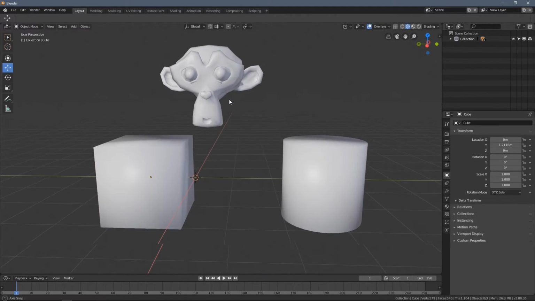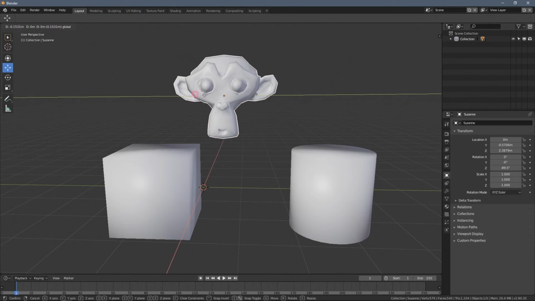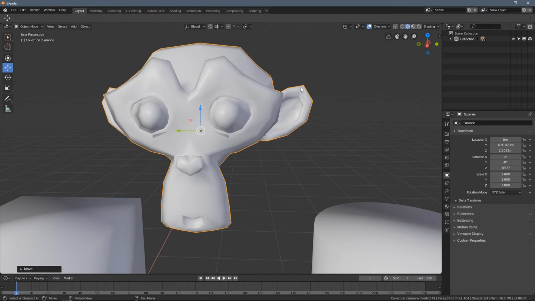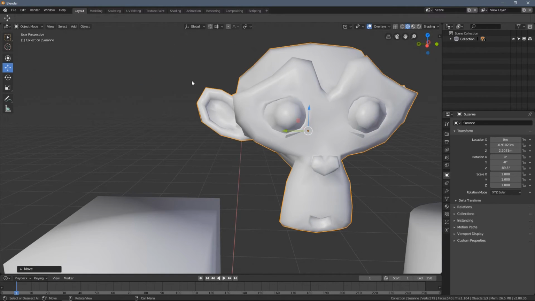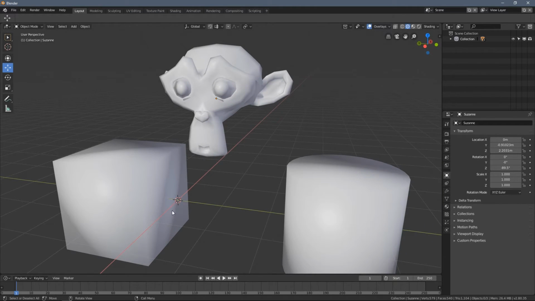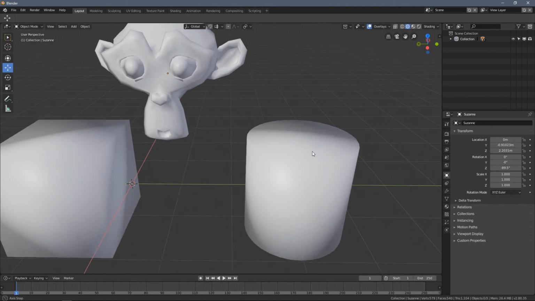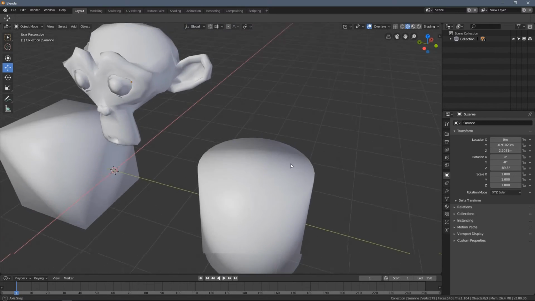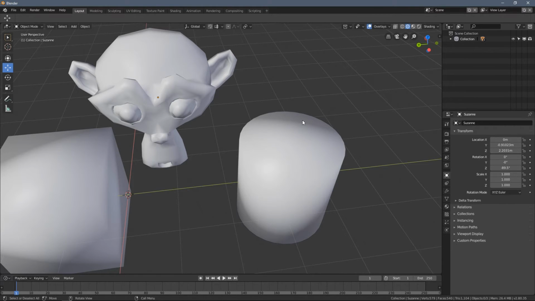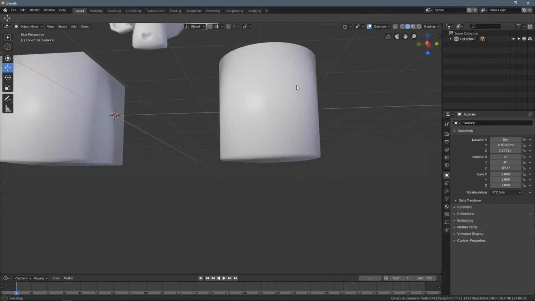So you can clearly see here the Suzanne. Still, it's very edgy here on the corners, but it still looks better than the cube, which has this straight shading happening here, and the cylinder with this strange thing happening when I rotate the camera, right? You can see those darker boundaries.